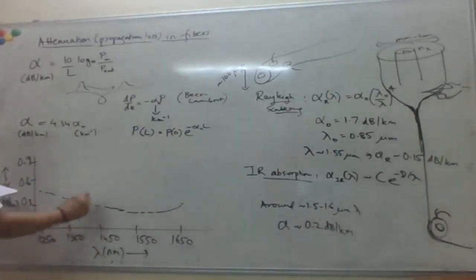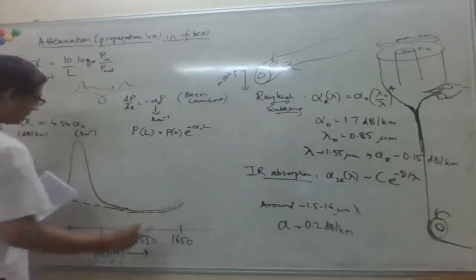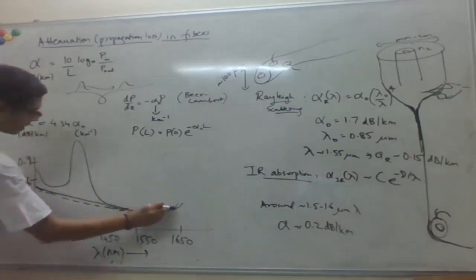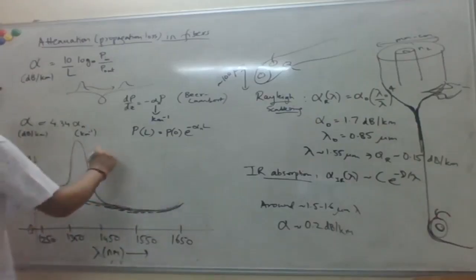So again, if you look at those conventional fibers, they have a peak at 1.4 micron, right? And then another one here at like 1250 or 1240. So that's how the conventional fiber loss looks like, right? But these dry fibers, basically, they can get rid of the moisture to an even larger extent, like less than 1 part per billion. So then these peaks go away. So you get something which looks like this. Okay. So these are, let's say, your conventional fibers.